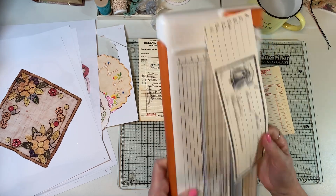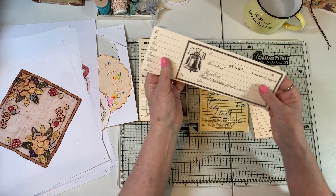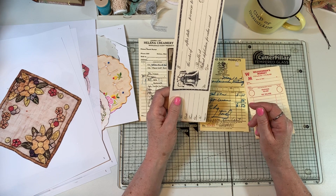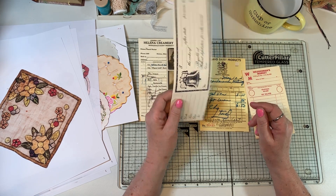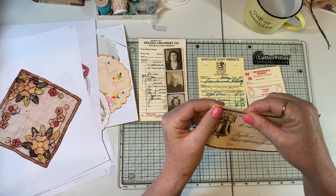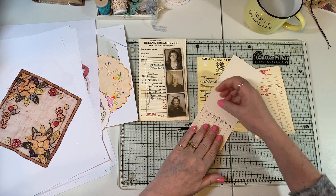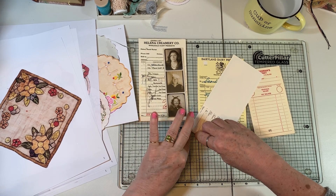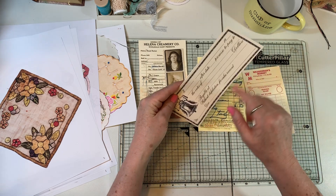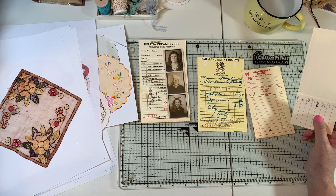I'm going to do this video and then I have to go to the post office and get the third of the giveaway boxes mailed out. I still haven't heard from Carol Intinger, so if you watch this, get ahold of me or I will be forced to give the box to someone else. I think I just want to fold that up and use this part and make that another pocket - though I'm defeating the purpose of filling the pockets, aren't I?